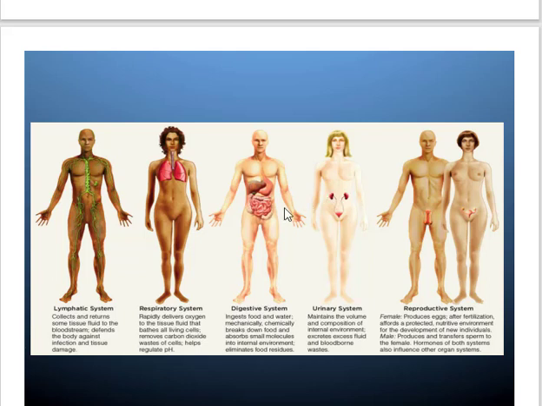But with your digestive system, the end result of anything that is not digested is going to come out in the form of feces, right? Anything else, for example, anything that the liver broke down, is actually going to get dumped back into the bloodstream. And that's then going to be the job of the kidneys and the urinary system to filter it out of the blood, and it's going to be passed on into the urine and ultimately gotten rid of that way. So they're actually two separate systems. Again, they're cooperating, but they're two separate systems.